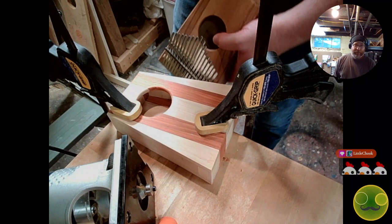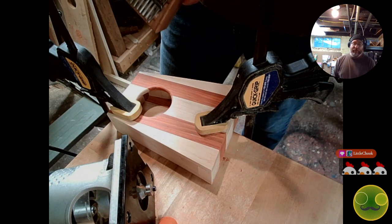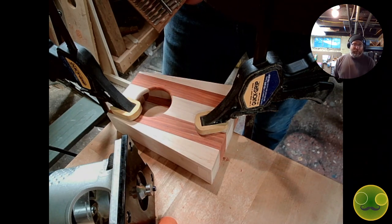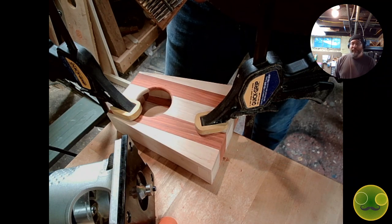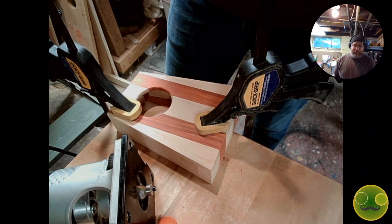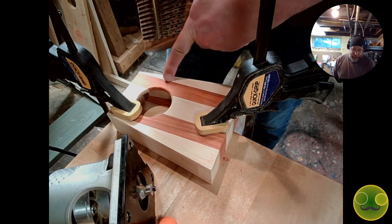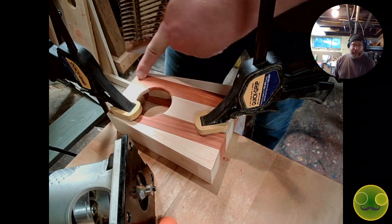A clear coat is a really nice way to protect the wood, and it's very low maintenance, but it makes the wood feel kind of plasticky. It doesn't feel like real wood, because it's basically a thin piece of painted plastic over top of it. It's polyurethane. And I like the natural wood feel.